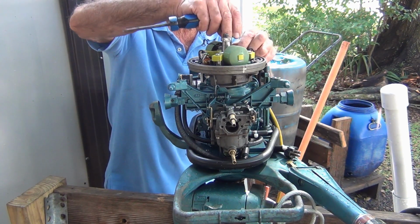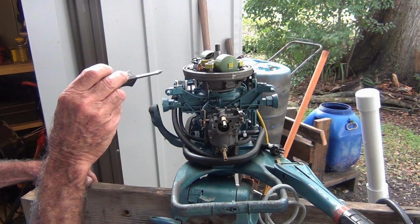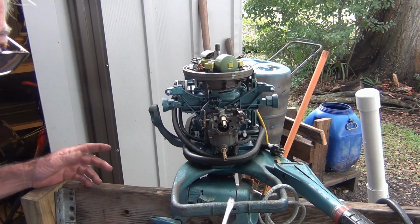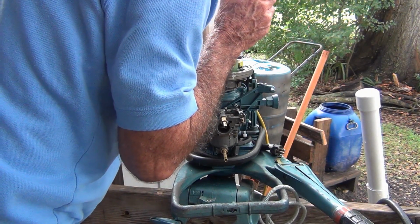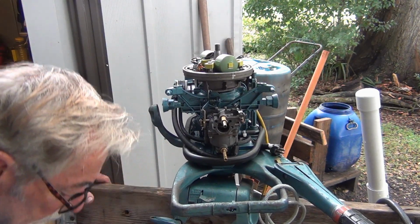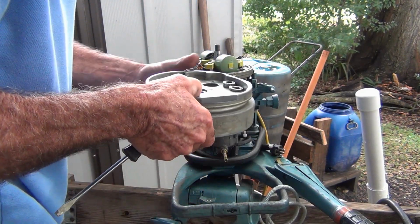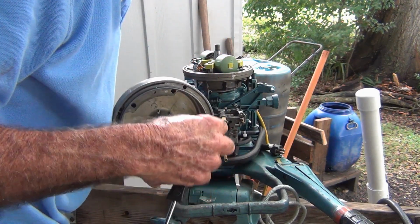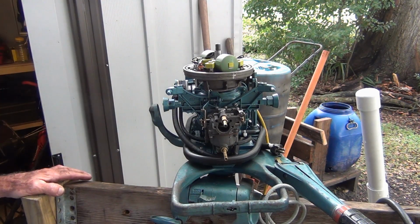So the other thing, condenser. Anyway, what I did was I just swapped the condensers. While I got this thing off, everything looks all right, and I swapped the condensers. But now I'm seeing the key that's in there is hardly, I mean, I don't know how it's even grabbing onto this thing. It's in there like this, but then it's leaned back, so there's barely any key sticking out to hang on to the flywheel.